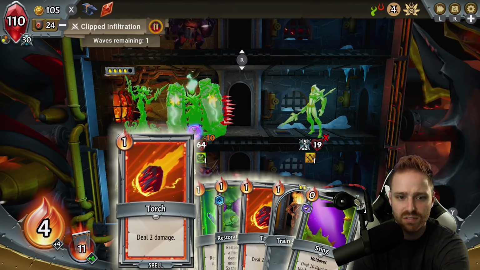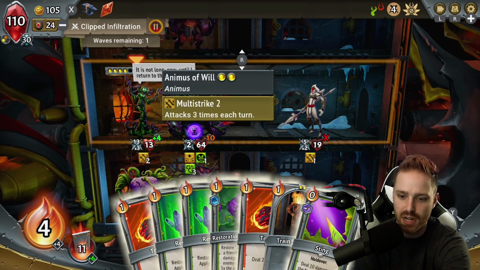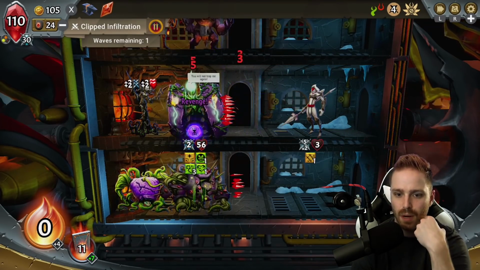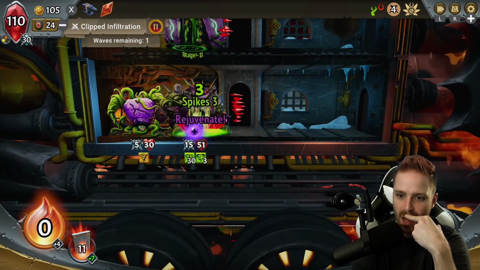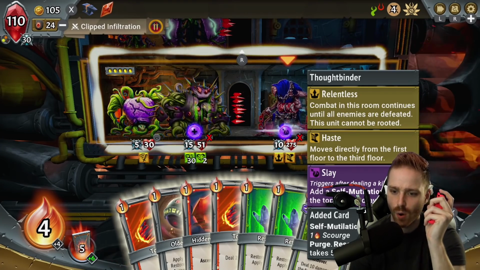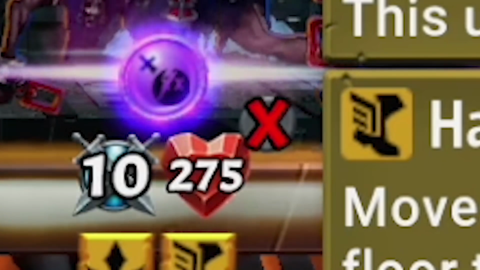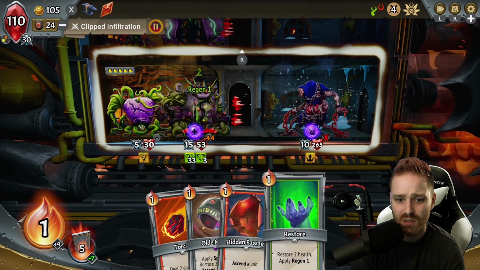Because we've been cultivating our Animus of Will, it's up to 13 damage times 3. That's huge. Boss should be coming in right about now. There it is. Slay. Triggers after dealing a killing blow. Adds a self-mutilation card to the... Oh, it doesn't matter. It's dead. It's gonna die. Just to continue to rub it into the dude's face.